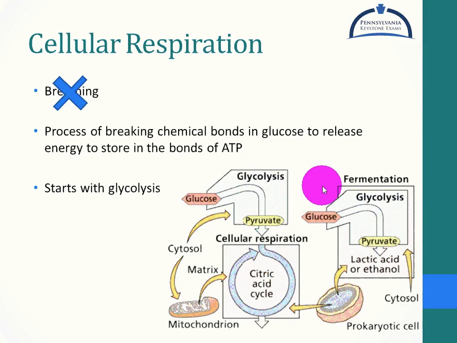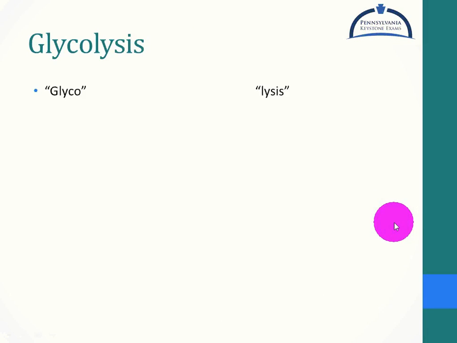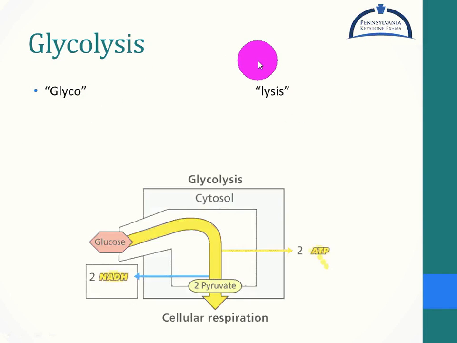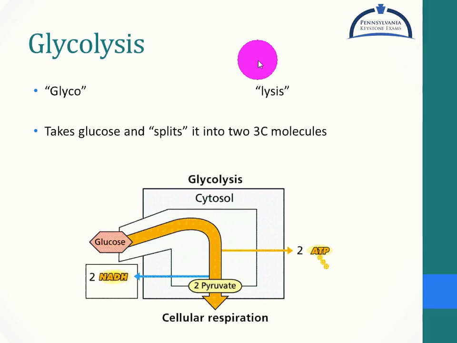What happens is we start with a process called glycolysis. So you can see glucose goes through glycolysis here. And basically, there are alternate pathways it can take. And those alternate pathways really depend on exactly what the environment for the cell is. So just a little bit of glycolysis, glyco referring to sugar or sweet, and lysis referring to split or loosen. So the idea here is to take glucose, which is a 6-carbon molecule, and karate chop it in half to get 2 3-carbon molecules. Those 3-carbon molecules are known as pyruvic acid or pyruvate.